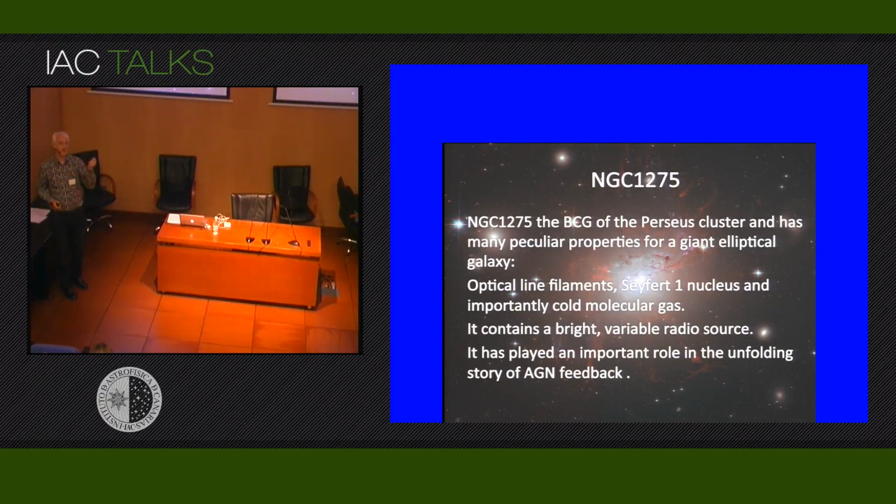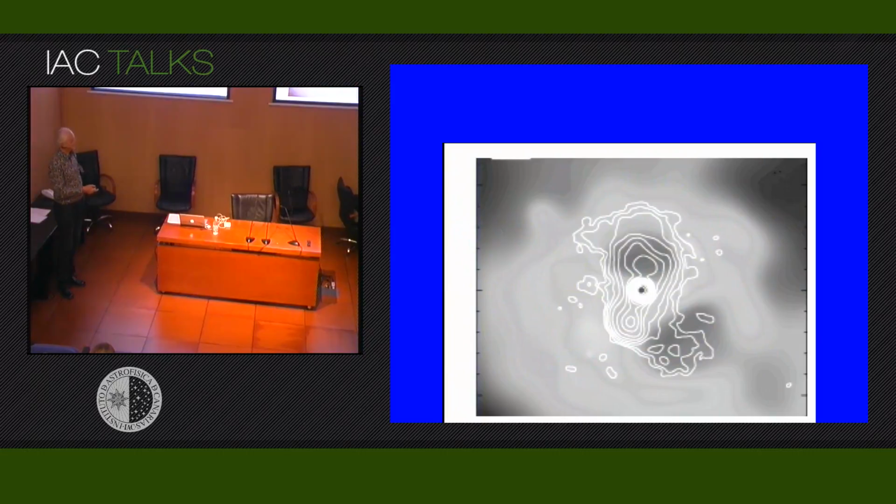But in terms of AGN feedback, it's the archetypal object, and the reason why it has 1 million seconds of Chandra time dedicated to it is in order to understand the microphysics of that AGN feedback. So here you can see the X-ray in the grayscale in the background and the radio contours, and there are two very prominent depressions where the hot X-ray gas has been moved away by the non-thermal plasma in the radio, and these cavities continue out, and there are a number of cavities further out that are much, much older, and there appear to be ripples of sound waves of very low notes that push out as you go further and further out in the cluster, which are remnants of mechanical motion at varying times related to episodes of activity in the central galaxy.